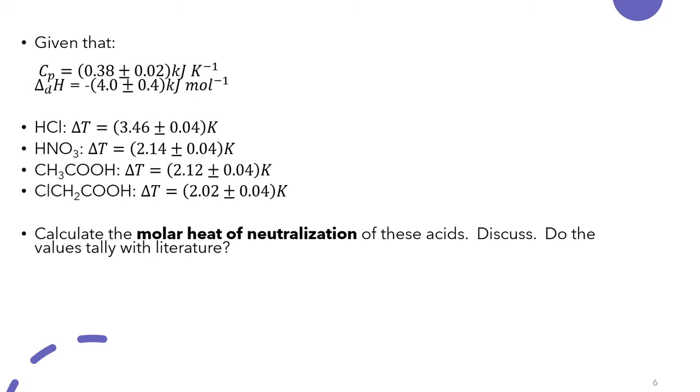Now once you have done that, discuss your results. Do the values tally with literature? One thing that I want you to think about is the fact that clearly HCl and nitric acid are strong acids, and these two are weak acids. So what is the trend in terms of this neutralization?